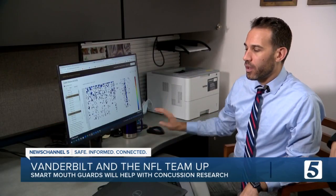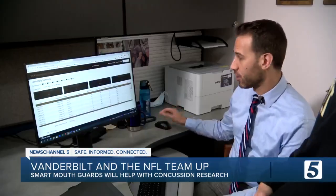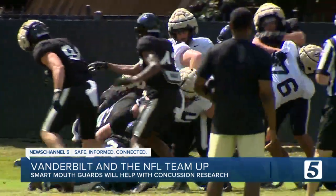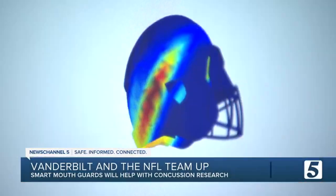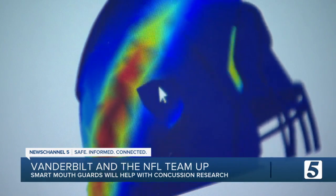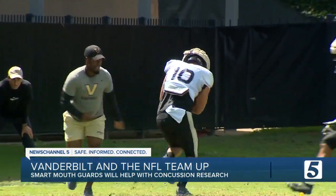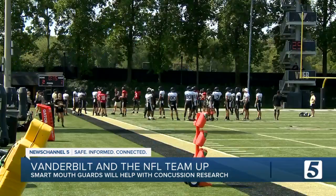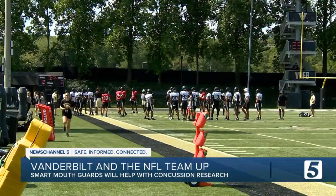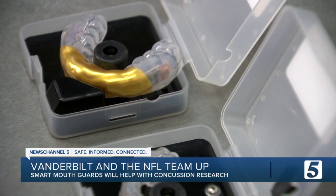And when they're connected to the Internet, they paint a colorful picture — the level of force, the level of acceleration of some of the head injuries that football players can sustain, and where the hits tended to come from. So it seems like this person tends to be getting hit more on the left side of his helmet, which is why the NFL has recruited Vanderbilt and seven other university football teams to have some of their players wear these mouth guards during practices with contact and actual games.